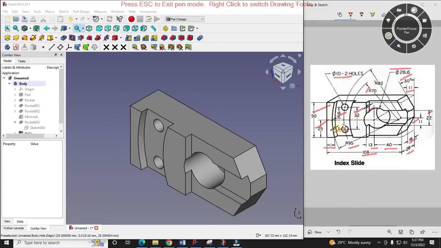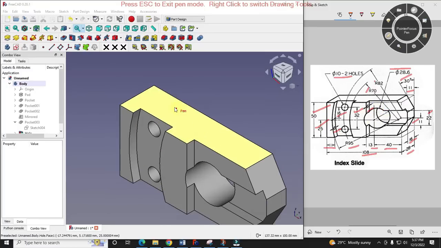So as you can see, we have covered all the dimensions, and we have successfully converted this index slide into the 3D model using the FreeCAD Part Design workbench.